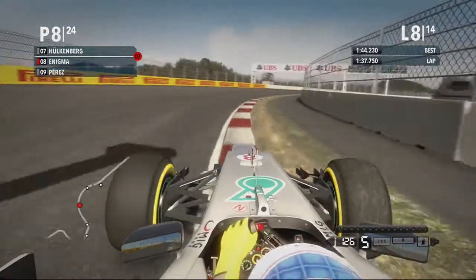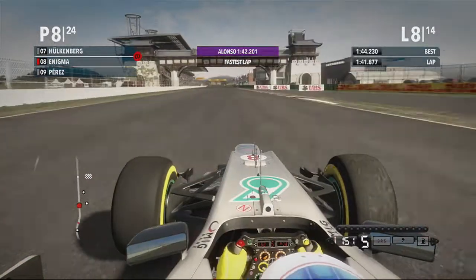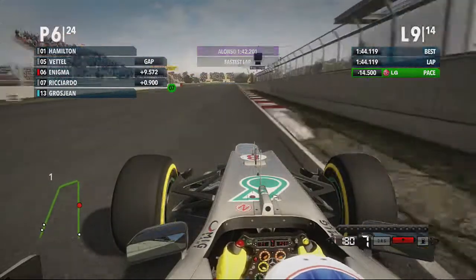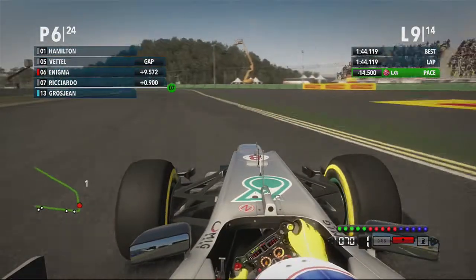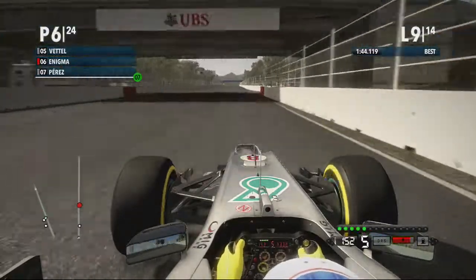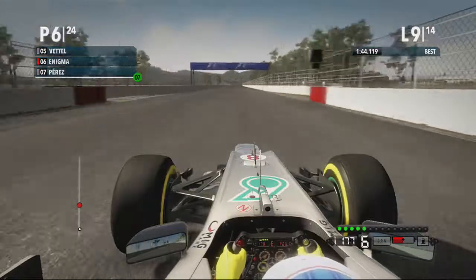Oh dear, that's not gone well. Alonso at 142.2, so Alonso finds the primes better. And there are 2 cars going in, and it was a Toro Rosso ahead of us, not a Red Bull. Grosjean's still out of the points though. That's the good news that stems from that round of pit stops. In fact, Grosjean has lost positions. Even better news.